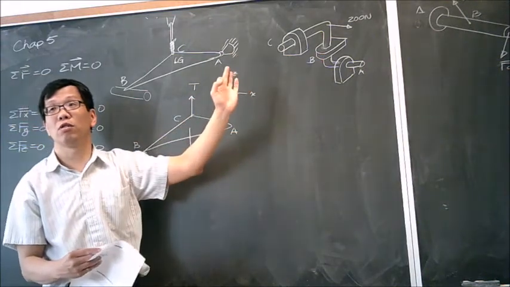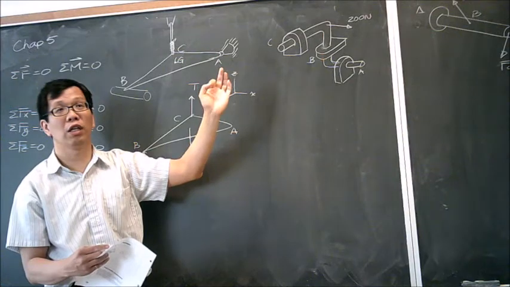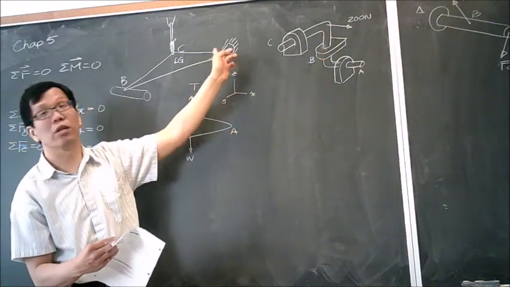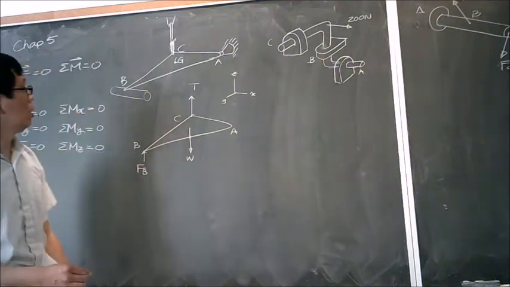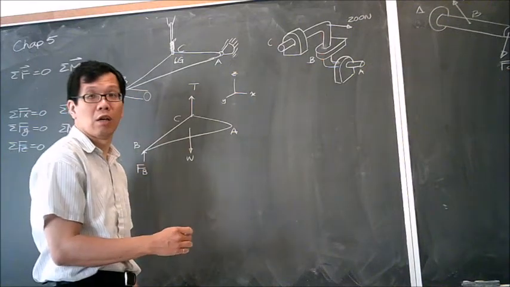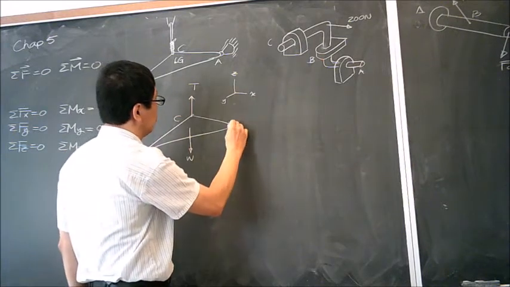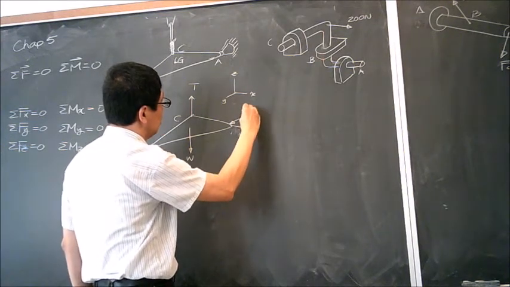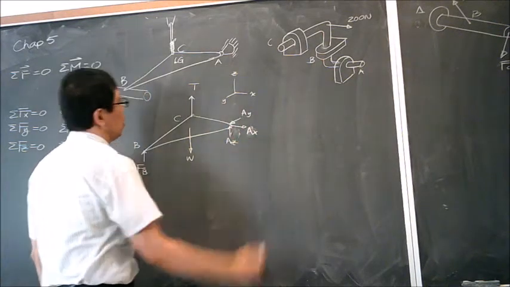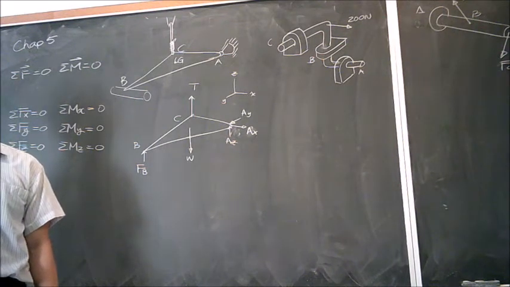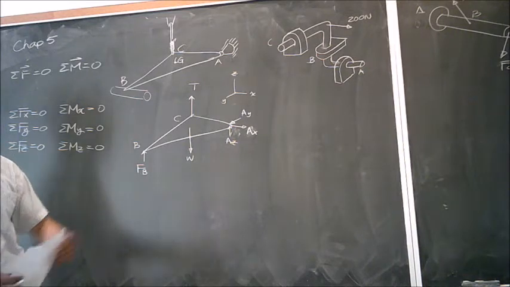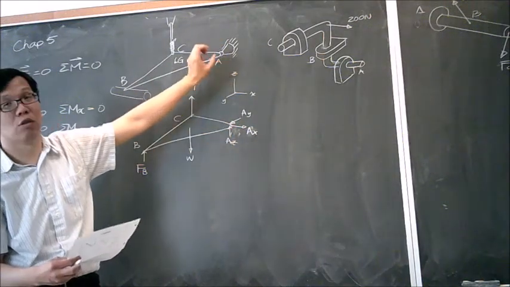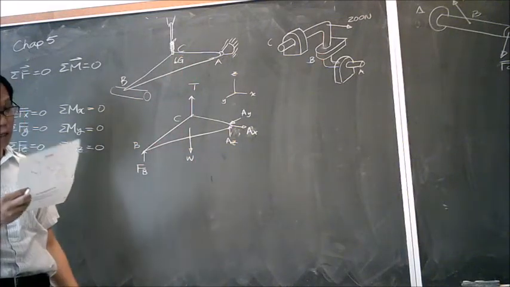What is this? This is a pin joint. So when this is a pin in three dimensions, can I rotate it freely along three independent axes? I do. But can I move this freely at this point? No. So which means, what kind of configuration do I have at A? Do I have forces? I do. Let's name these AX, AY, AZ. Do I have any moment? Because I can rotate this freely, this one doesn't provide any moment to prevent me from rotating this point to any direction I want to. So this is going to be the free body diagram for my configuration.